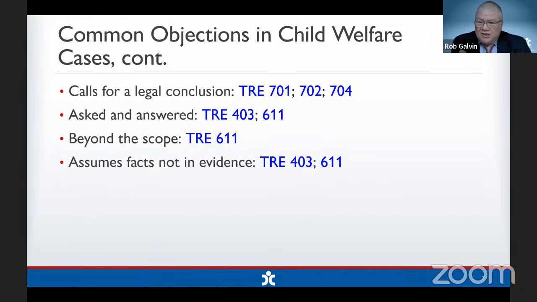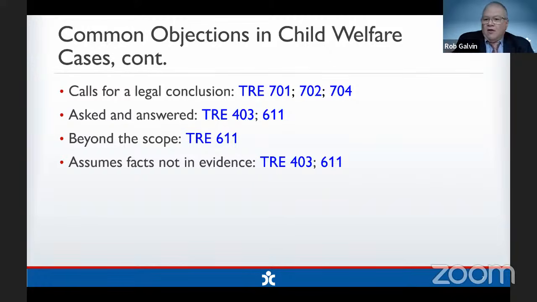The ask and answer objection. This is a very common objection, at least in the trials that I have. As I understand the rule, the ask and answer objection is a good objection if Rob asks the witness that question and goes back to the question again and the question again, and really it's developed so we don't try to trip up witnesses and get them to answer something differently, and we're being shady lawyers.